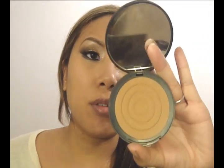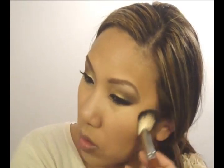Okay, so to contour, I recently rediscovered my Jemma Kidd Bronze Perfection Natural Skin Bronzer. It's like exactly the same color as the second half of the Eve Pearl Tan Duo, which I usually use for contouring. So I'm going to take this with my Eve Pearl contour brush and get my contour on. And this is a matte bronzer, so it's a perfect color for contouring.